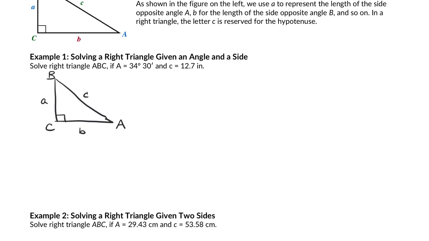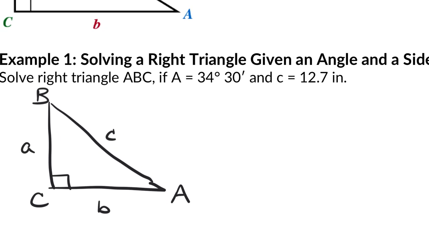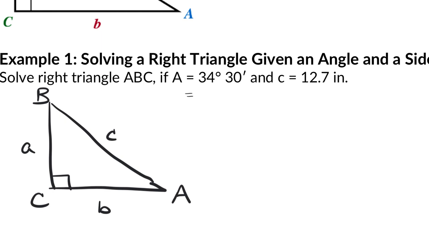Things I know from the given is that big A is equal to 34 degrees 30 minutes. Yuck, don't love using degrees, minutes, seconds when we're working with a triangle. So what is 34 degrees 30 minutes in decimal degrees? 34.5 degrees. So we know that is the angle A. In fact, I'm going to go ahead and label angle A as 34.5 degrees.